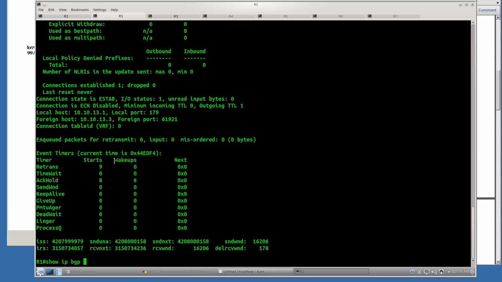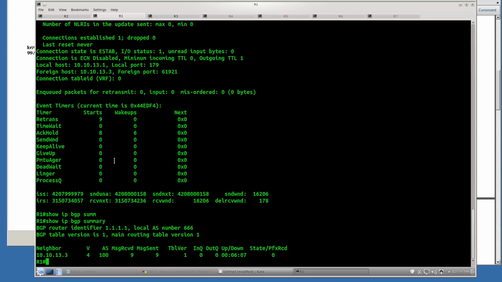We show IP BGP summary. This command right here, show IP BGP summary, that's probably going to be 80% of your commands in your lifetime for BGP. Just your boss will say, hey, is the BGP neighbor up? This 0 right here tells you how many prefixes you're receiving. But as long as you see a 0 or a number there, you're good. Don't be scared about 0.